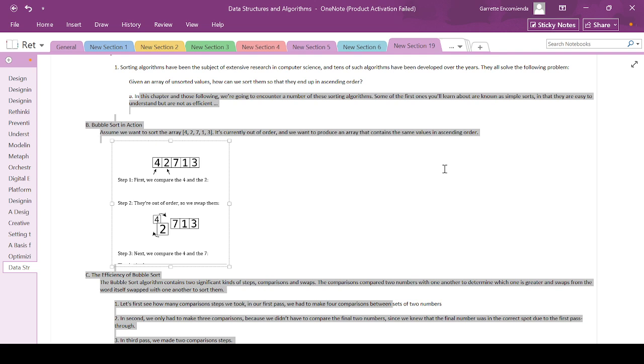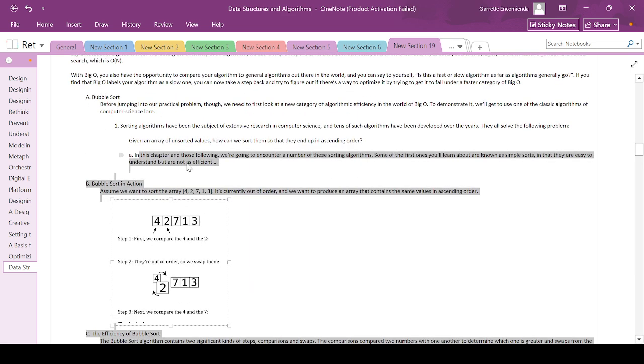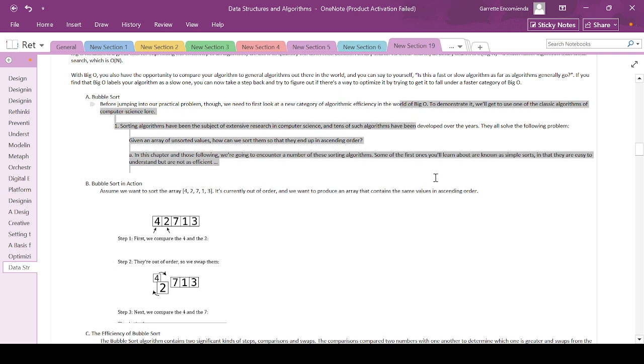Simple sorts that sort in ascending order could be simple to understand but are not as efficient. So that's a bubble sort. There's a simple sort, right? That's what we call bubble sort. It may be easy to understand, like yes, we can sort this data in memory in ascending order. It's simple, but it's not efficient because it takes O(n) steps, when there could be O(log n) steps.